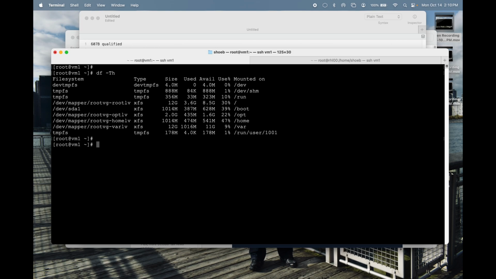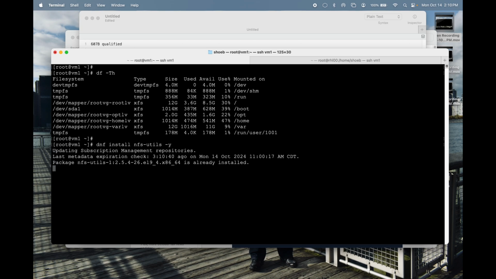So what I'll do is, first thing on the client side, if you want to mount it, you still have to install nfs-utils. So you would do dnf install the nfs-utils package. You need the utilities. Okay, I believe I have it installed on this system.